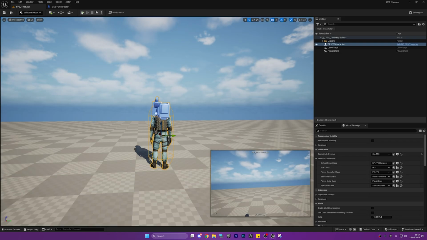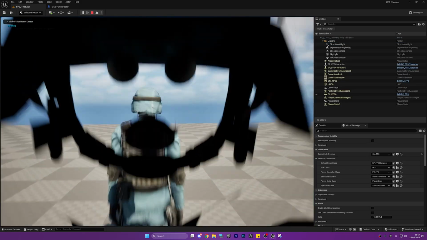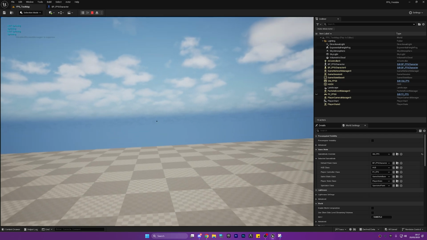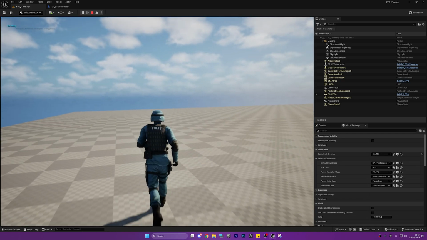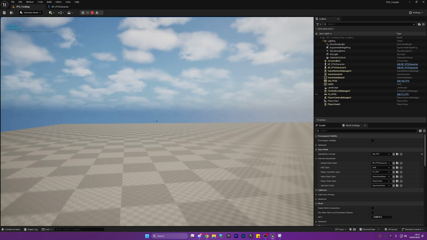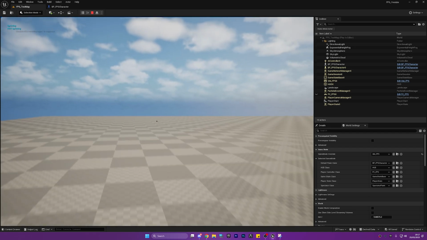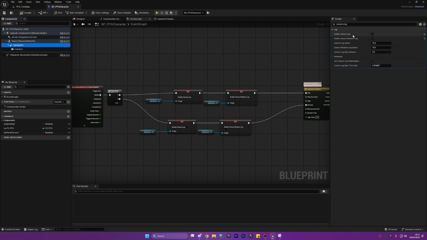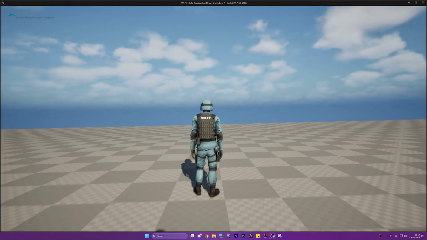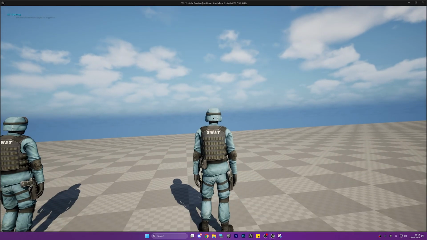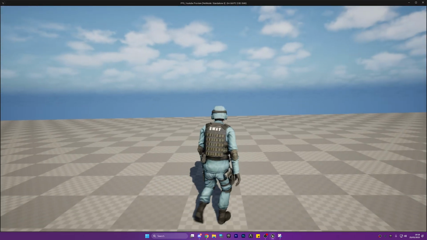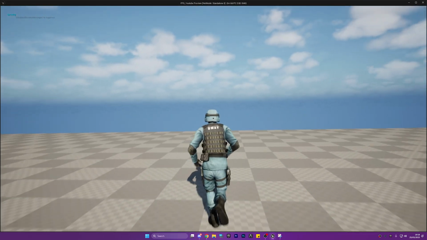Let's save all, click play, and it is enabling the camera lag from the start. But if we press V, it's enabling it now as well, and it's disabling it right now. Now, you won't be able to see that, but I'll show you what I mean. So if we go back into BP third person character, whatever character you're using, we can disable it from the start, click play. And when we press V, it smoothly transitions, turns it on. So we've got the lag on now. And then when we press it again, it'll disable it when we're in the first person.